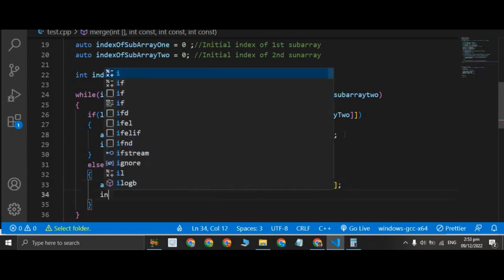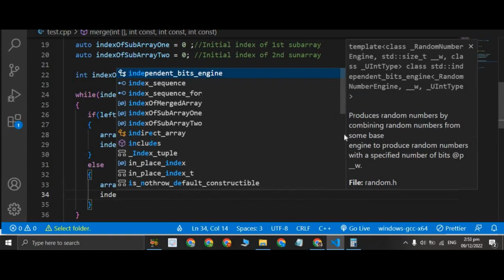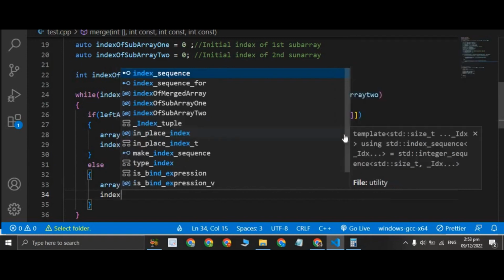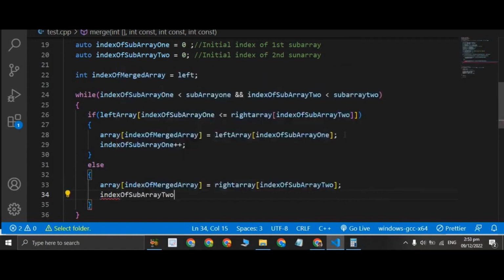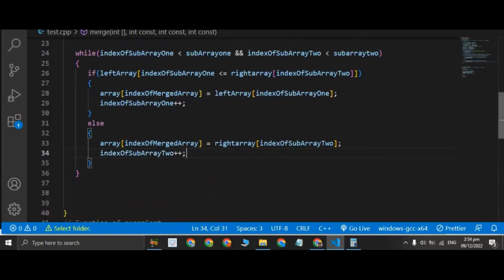And now the index of subarray 2 will be incremented by 1.